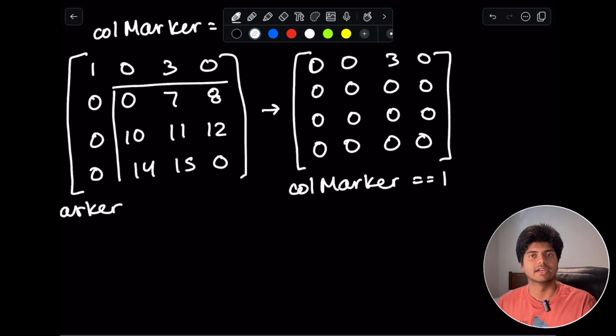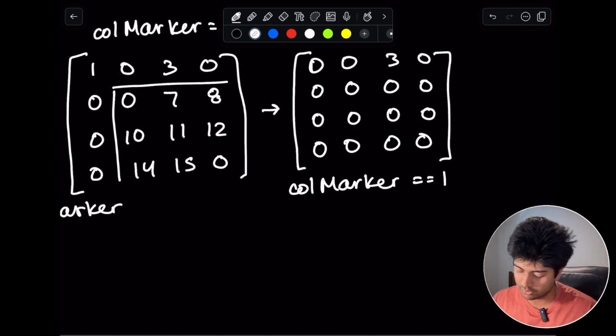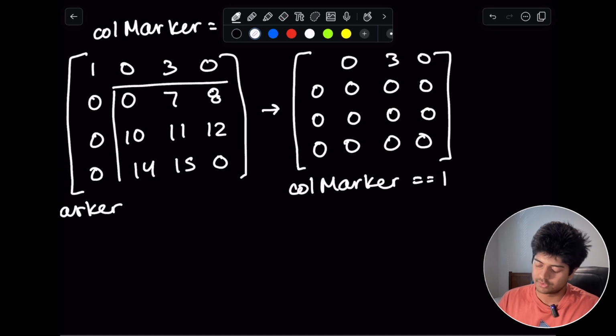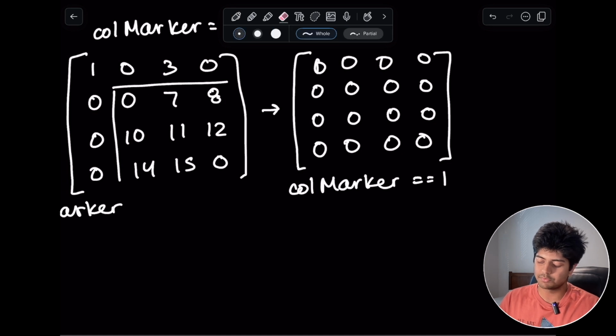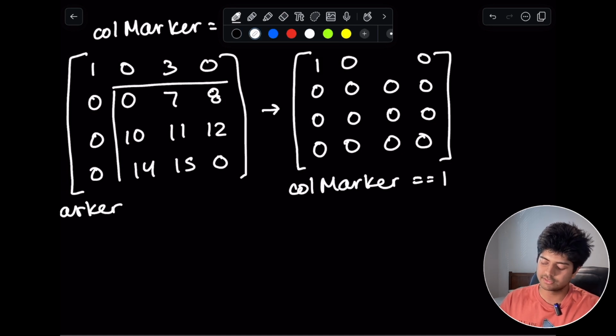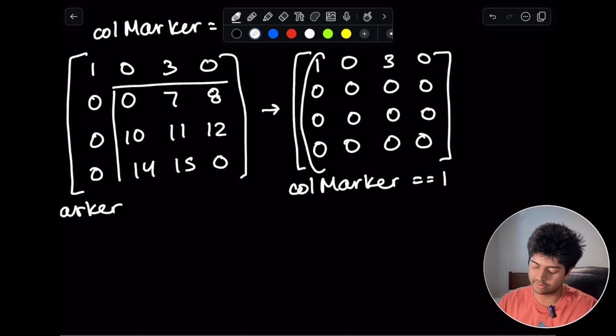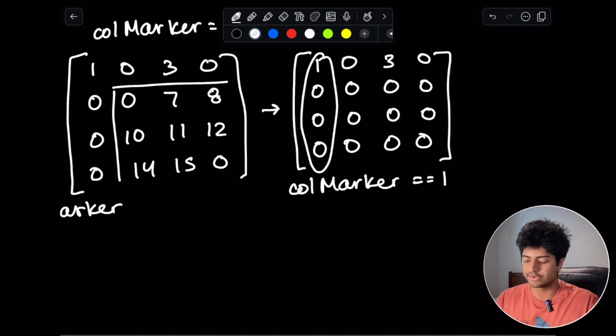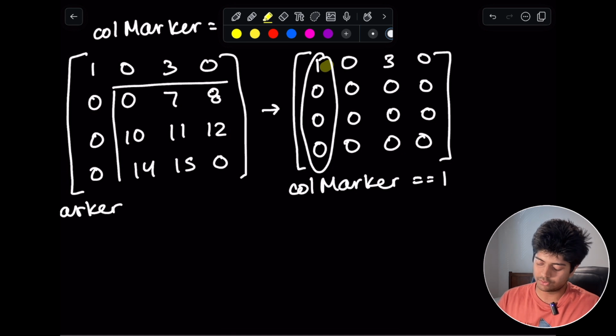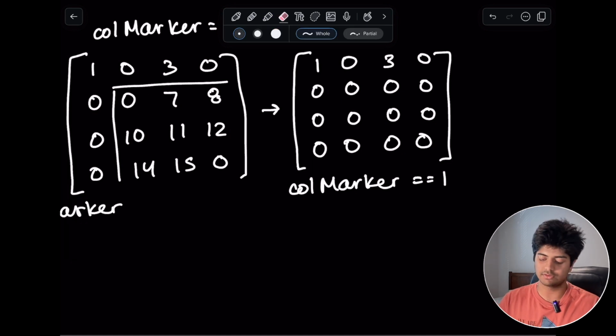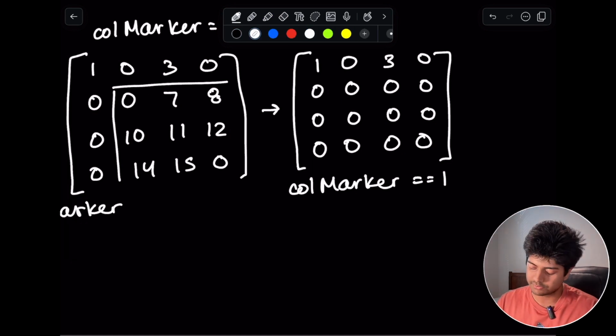Now you might be thinking, can I flip-flop that? Can I do the column marker first? Well, if you did the column marker first, then yeah, this will all become 0, and then you do the rows, then this would also become 0. Well, that's not what we want, and that's the reason we can't do the column marker first, because it's essentially changing our row hash. We're changing this entire column, which is our row hash. So we can't do that. We have to go with the rows first, and then we can do the column, because that's the last part, right? So that's why our answer becomes this, and that's our final answer.